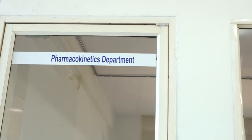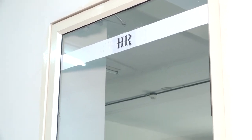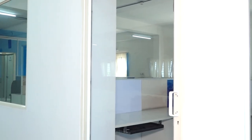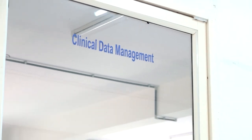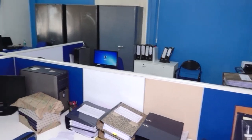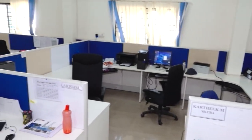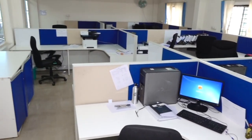The HR work area manages admin-related and clinical data management activities. All data generated in clinical, bioanalytical, and biostatistics departments are automatically saved to the data server, with weekly and monthly backups as per SOP. The quality assurance department handles reviewing and upgrading of reports and the quality system, and clinical trial operations are also supported. Sufficient space and computer systems are provided for each department, with adequate lighting, air conditioning, and two Canon printers connected to all computers. Shelves are provided for document management, and all workplaces have access control systems.